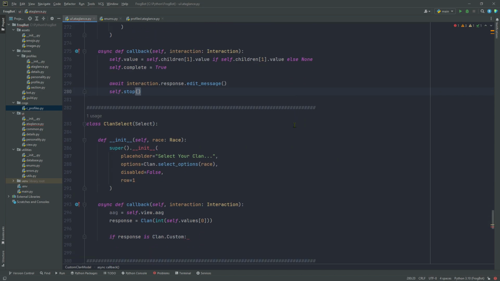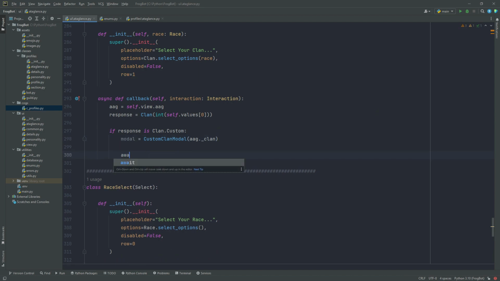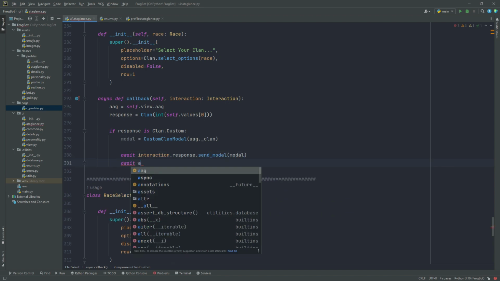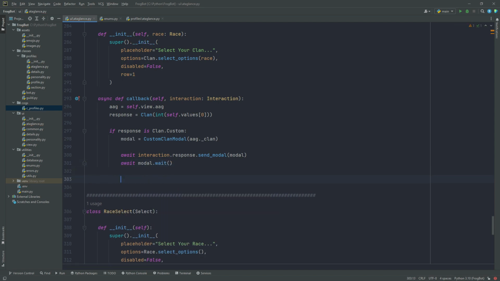Okay, cool. Let's jump back down to clan select. We're on a roll now. So let's say modal equals custom clan modal, and we're going to pass in the aag._clan because we have that reference right here. And then we can come down and say await interaction.response.send modal and drop the modal in there, and then await modal.wait for a reply.